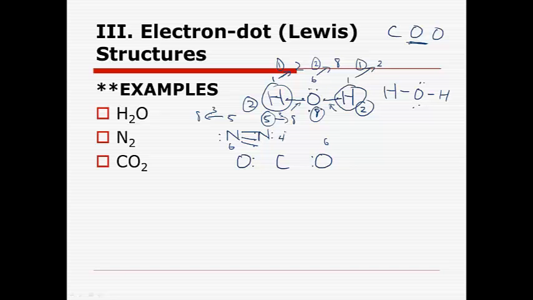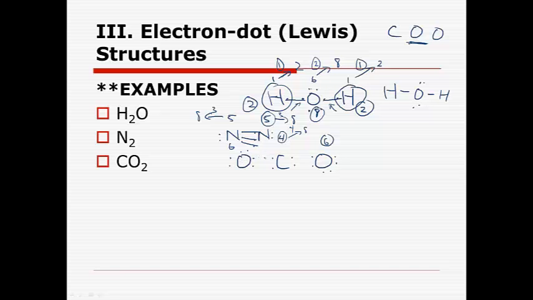That means to get to 8, it has to share 4. So it has to share 2 on the left, 2 on the right. Okay. Now, oxygen has to have 6. It's sharing 2 there. So you have 1, 2, 3, 4 more that are non-bonding. Same thing here. Doesn't matter where they go, just don't put them between the ones that are being shared.